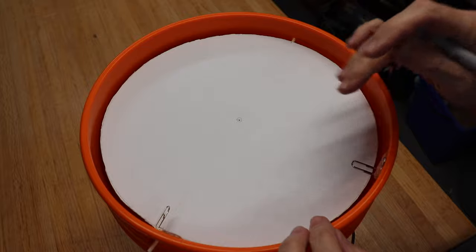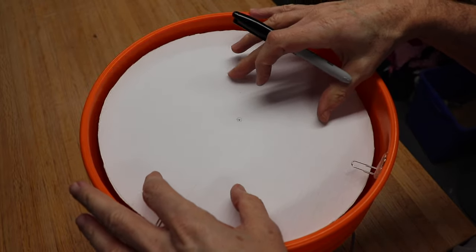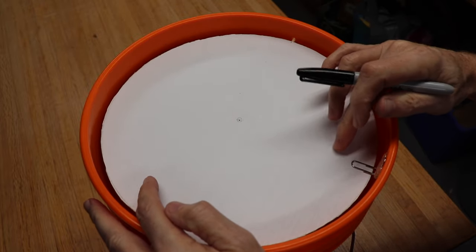Occasionally you'll have to remove the lid to clean it out. And just to remember how it goes back in place you should use a sharpie and mark where this paper clip is.